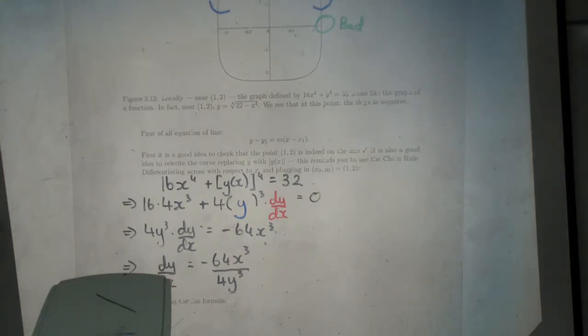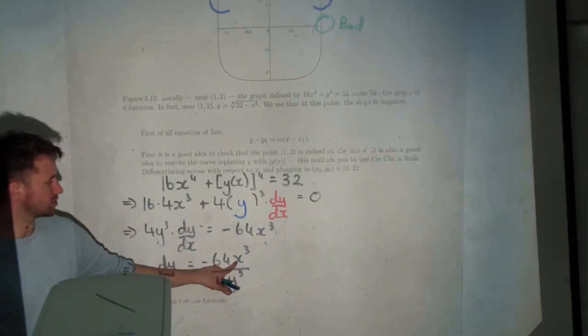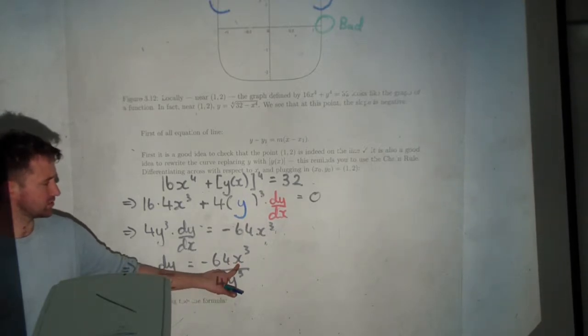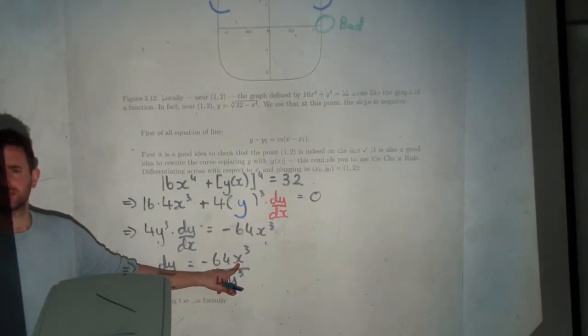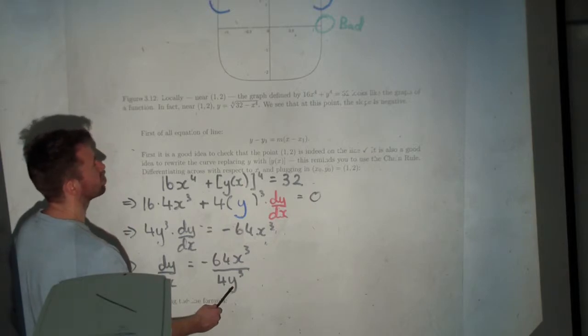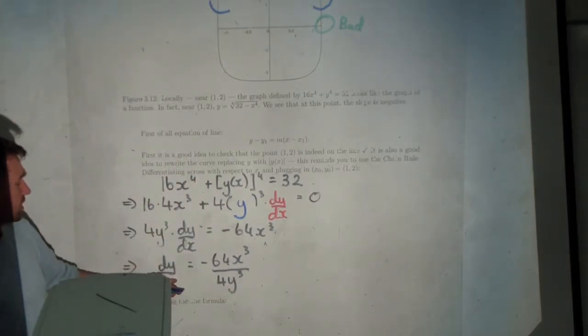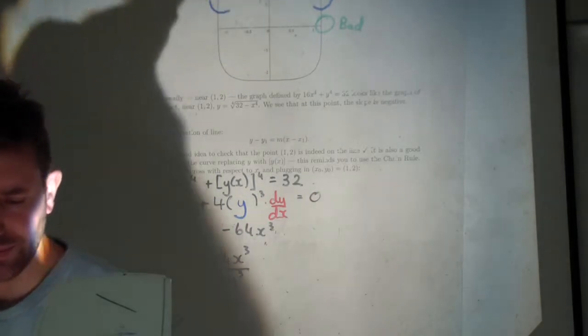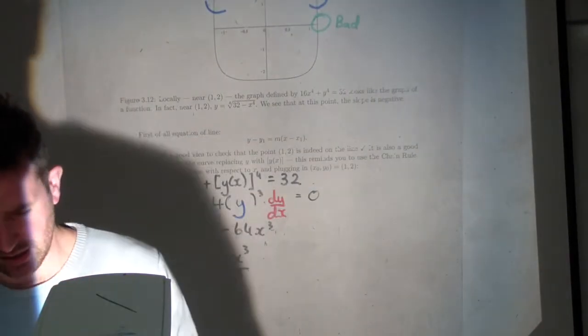Maybe we'll just look at this one for argument's sake. Here the x, is it positive or negative? The x's are negative. The y's are positive. So you're going to have negative cubed, positive cubed. What's negative cubed? Negative. Minus, minus, plus, by another minus, minus. So this will be minus, by minus this will be plus. Y is positive, this will be plus. So in that region, dy dx is positive, which means it's going up. So these things we can see from something like this.